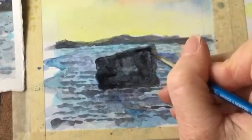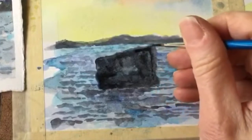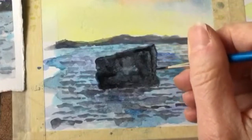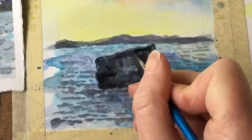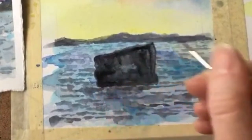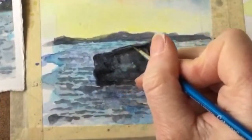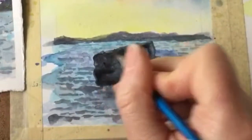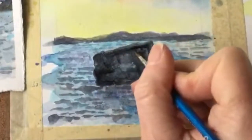here, we're going to bring down here. We bring it down a little bit, and then it almost looks like a box. So we're just going to get it around here, and then that very subtly looks more three-dimensional, because we have the top surface of the rock, the side surface of the rock, and I'm going to just define up here a little more too, because we were actually standing above the rock looking down because there's a pier.